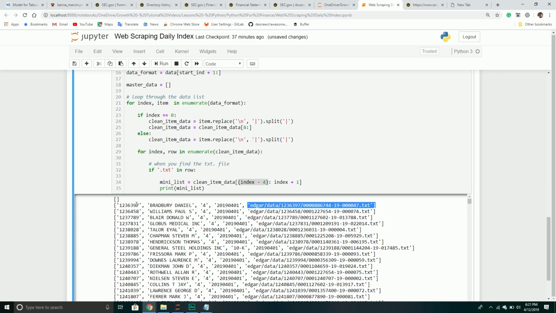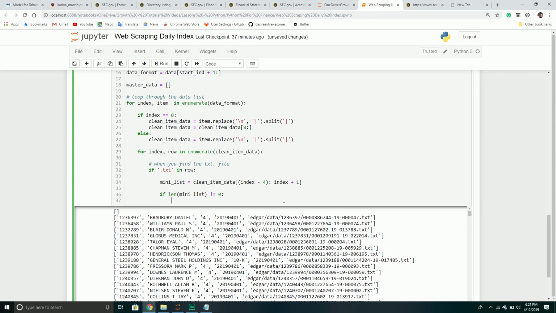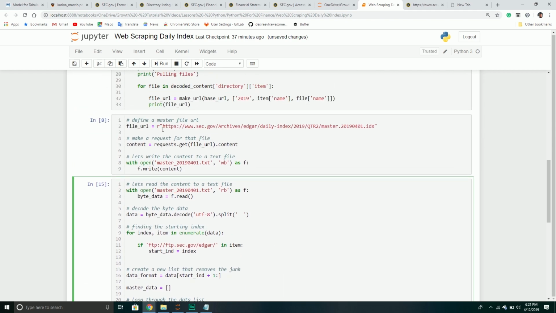There's one final thing I would do, which is I'm going to loop through each one of these, where basically I'm going to ask the question, well, first, if the length is 0, disregard that list, but if it's not, change this to a URL so that it's a little bit easier to work with. And so we'll say if len of minilist does not equal 0, then take that mini list, call the fourth element, and that equals really this URL up here.